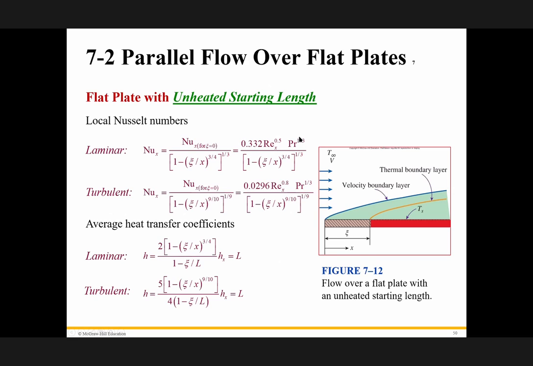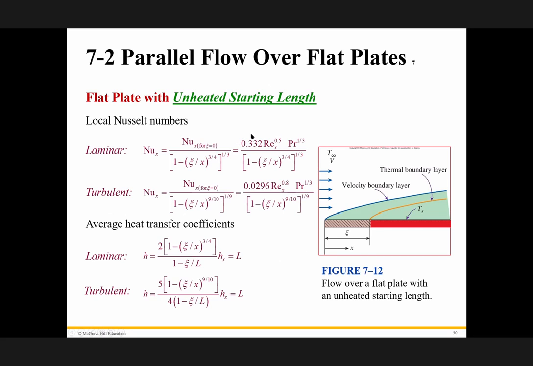We assume the plate is heated from x equals 0. We have the Reynolds number we calculated, it's laminar at x equals 10. This is local. We calculate the Prandtl number from the table. What's the epsilon? Epsilon is the length of the plate that is unheated. X is any point from 0 to the end. The first 5 centimeters is not heated, therefore epsilon is 5 centimeters. That's the correction factor we have there.